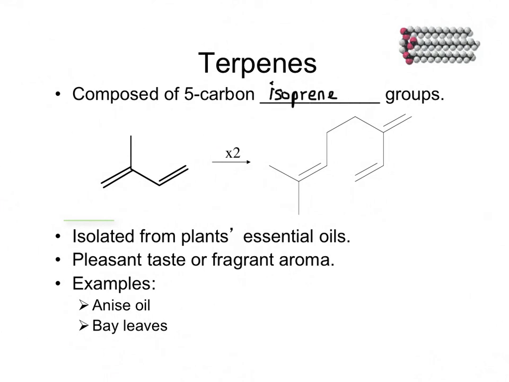The isoprene molecule looks like this below. It's the 5 carbon unit, here, here, here, there with a branch. And it may or may not retain the double bonds in the isoprene unit when it's in a terpene. So here's an example of a very simple terpene composed of 2 isoprene units.